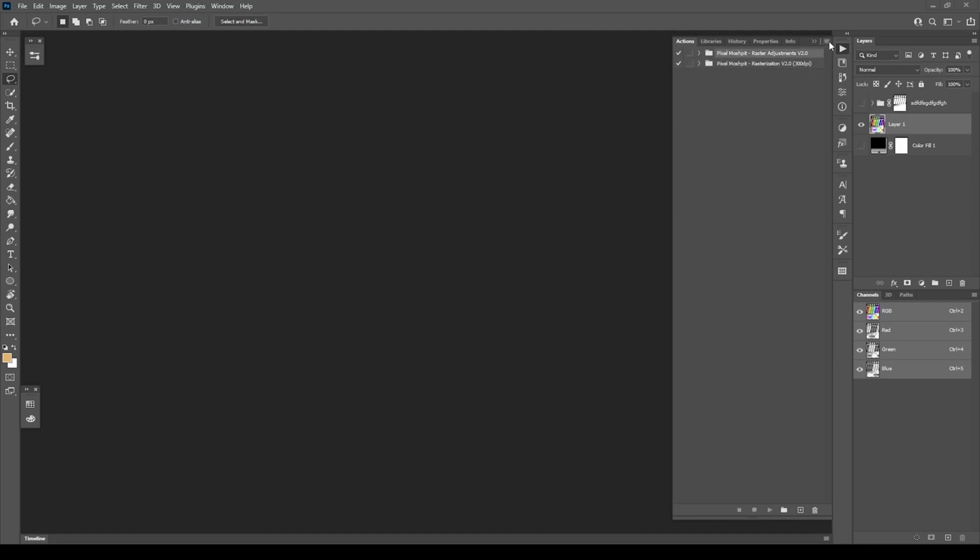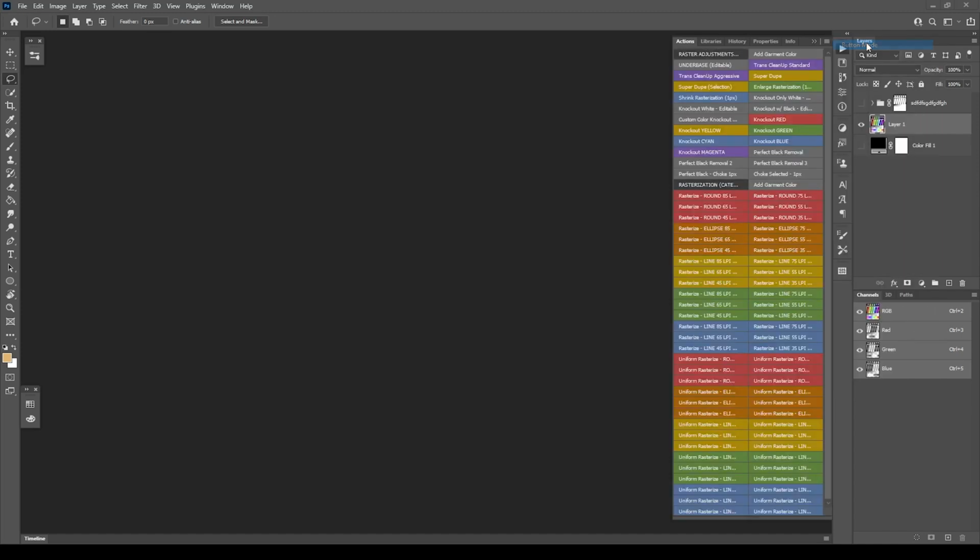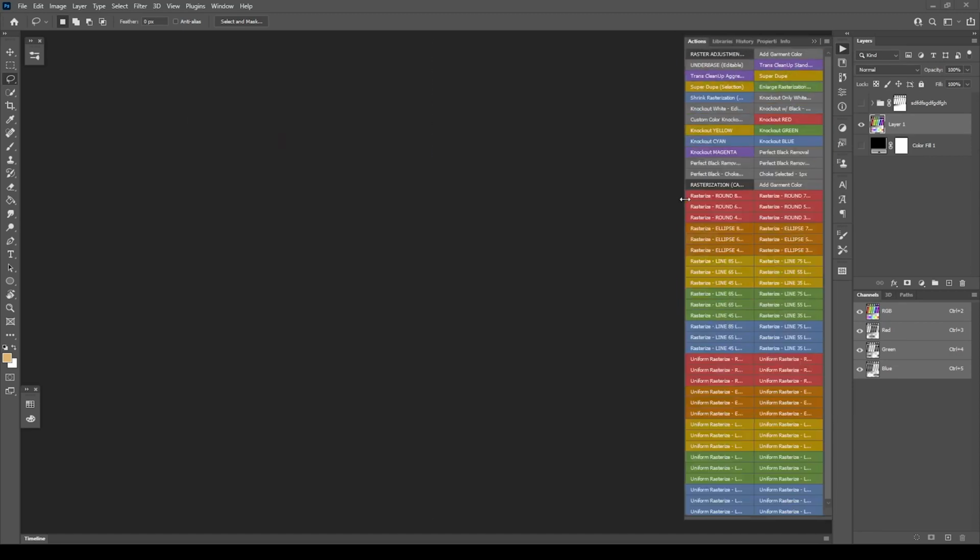Now the next mode is if you go to the top right corner of that panel, you're going to find a hamburger, and that is the location for the drop-down menu. If you click it, the very top option will be button mode. My suggestion in this mode, you can basically use it whatever way you want. You can stretch it out this way, whatever.